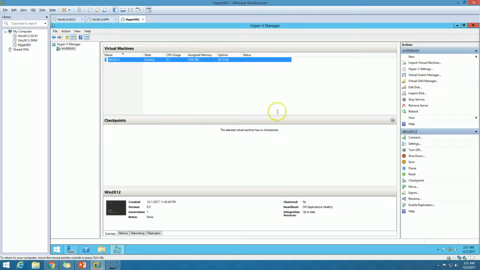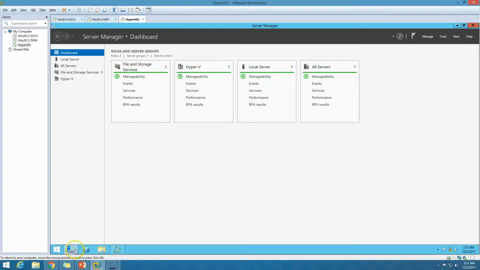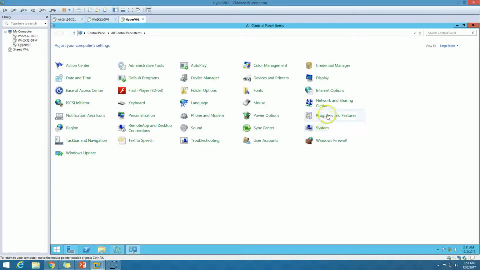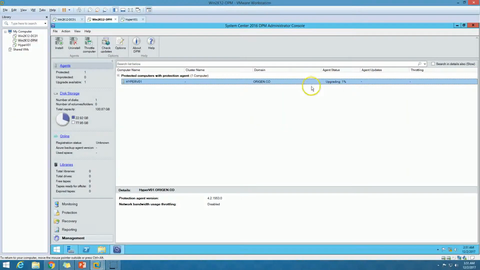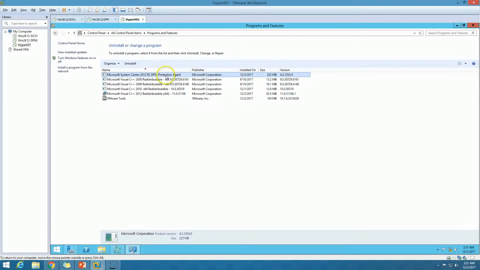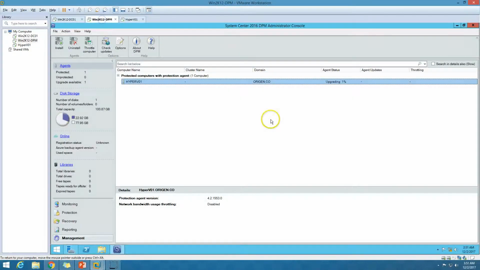And if I go here in programs and features, you can see the current agent is 2012 R2, and it will be upgraded to the 2016 Data Protection Manager agent. So let's wait for the agent update to complete. 6% completed.